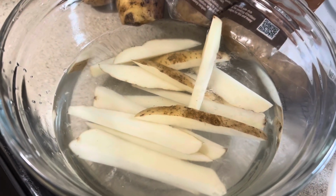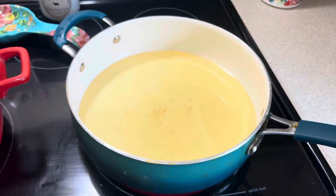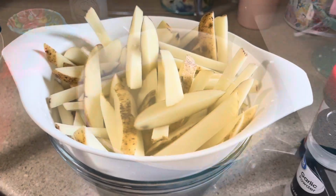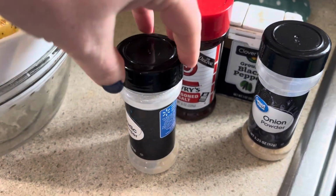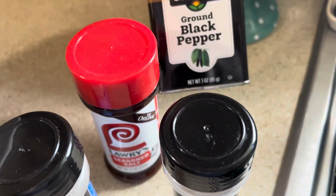And then also, while I'm cutting up these potatoes, I have a pan on the stove full of frying oil. I'm using vegetable oil, but you can use whatever kind of oil that you like to fry in. Or you probably could also do this recipe in the air fryer or even the oven, but I prefer to have mine fried in oil. It's not the healthiest, but I promise you it tastes way better.